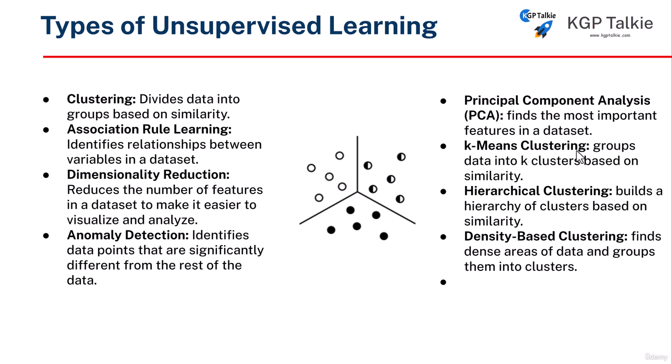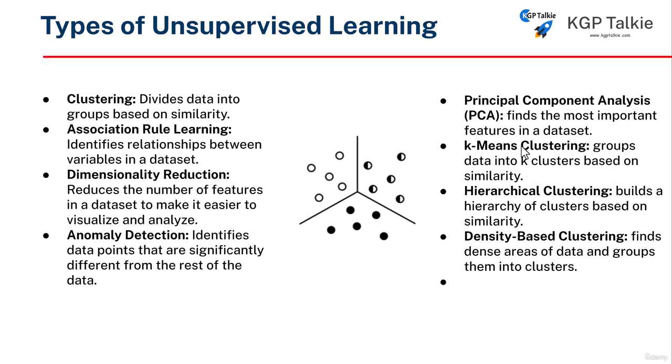Among the clustering techniques is k-means clustering, where it tries to find groups of data based on similarity. It finds the distance between the data and the group of data, and then it makes the clusters. Then we have hierarchical clustering. In this clustering we take a top-down approach or a bottom-up approach. You can say that we first make one cluster, then break that into 2 clusters, then 3 clusters, then 4 clusters, and so on. We keep breaking it until it converges.